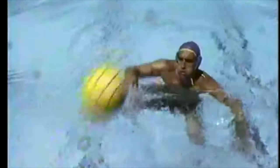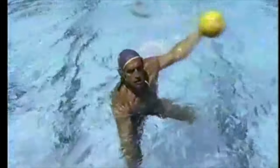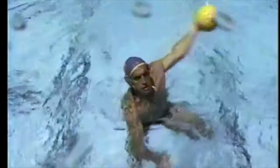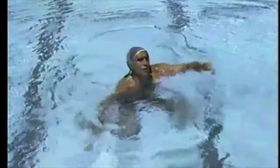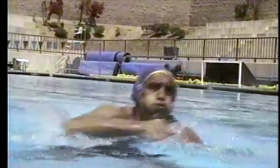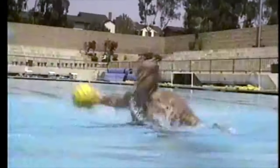The sweep or sling resembles the technique of a discus thrower. Do not bend the elbow when sweeping. The ball is thrown with a straight arm that sweeps low over the water. Rotation of the head, chin, shoulder, and hips is what gives the ball velocity.